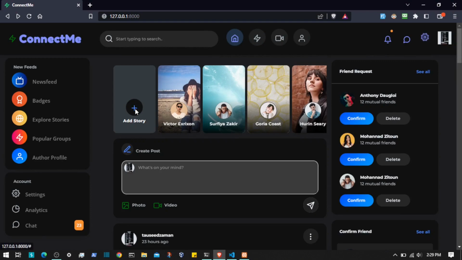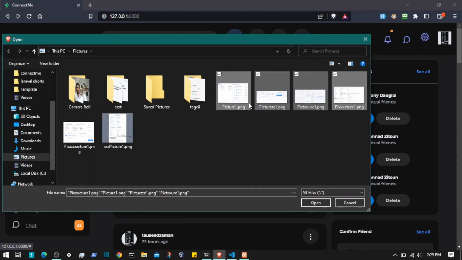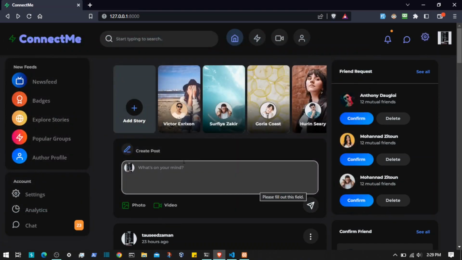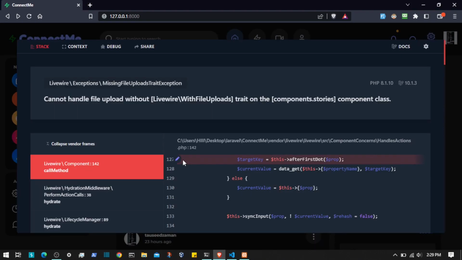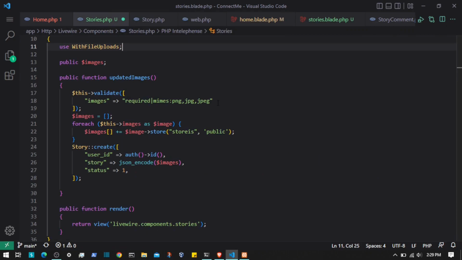I will click on add story. I am going to add some stories, and it's going to throw an error: file upload thread component, stories component class can't handle. Okay, where is the issue?